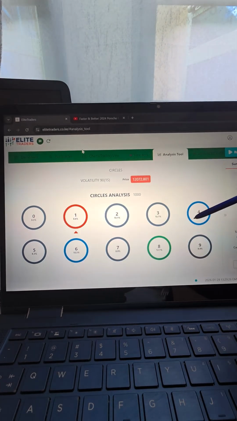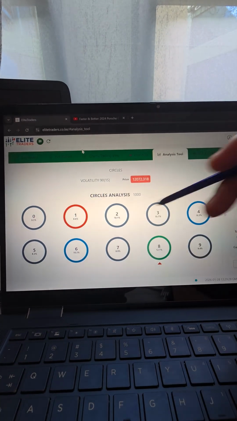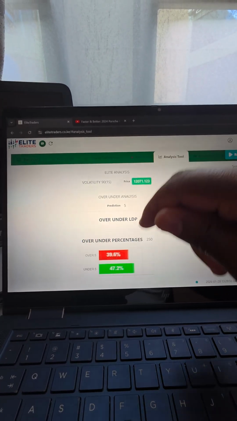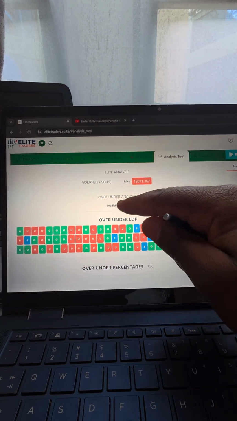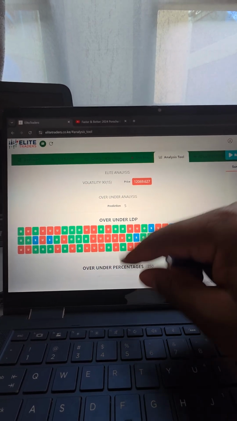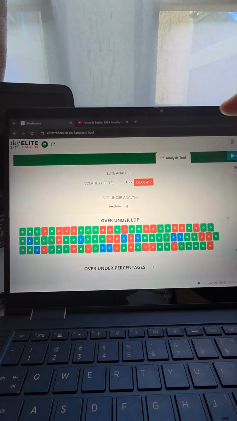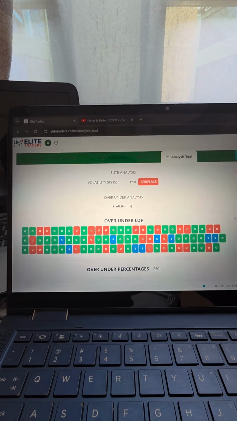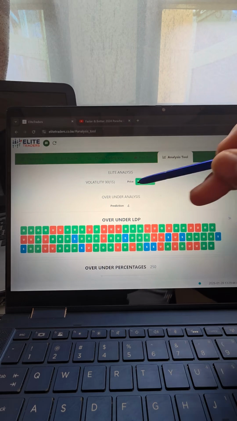The blue bar, green bar should all be above digit 4. The red bar should be from digit 4 and below. The next thing that you do, just click right analysis and go to the circles. Then prediction digit, you have to adjust these to 4. Like that. So when you are trading over 2 with an over 4 recovery, you normally analyze the high risk market, which is over 4, because it's our recovery market.